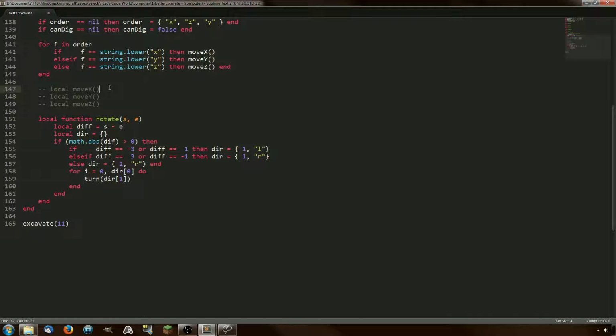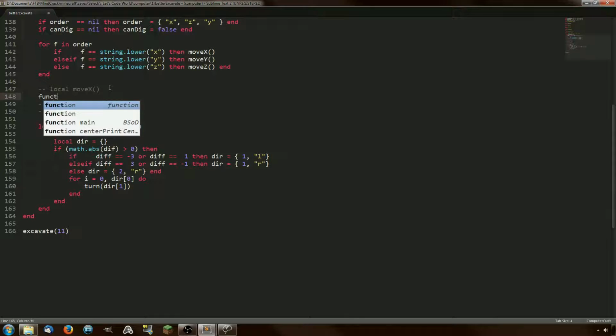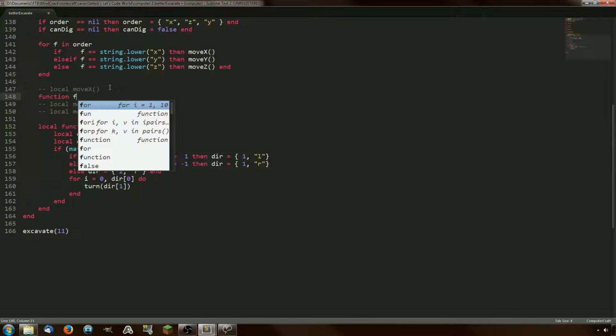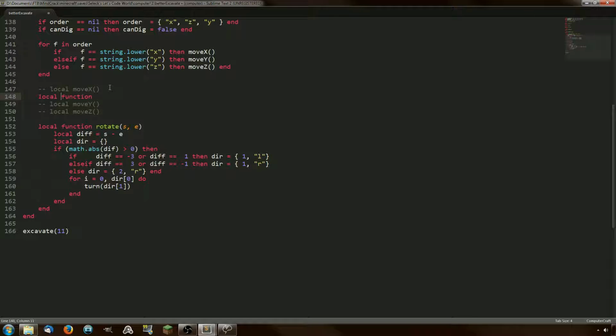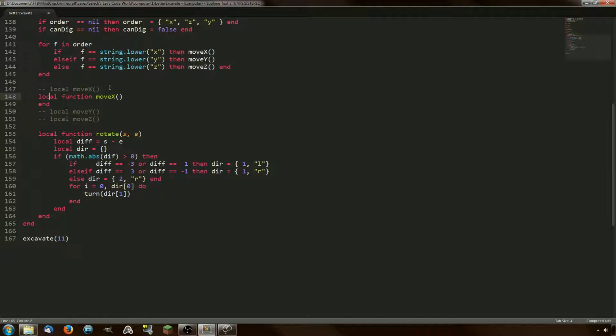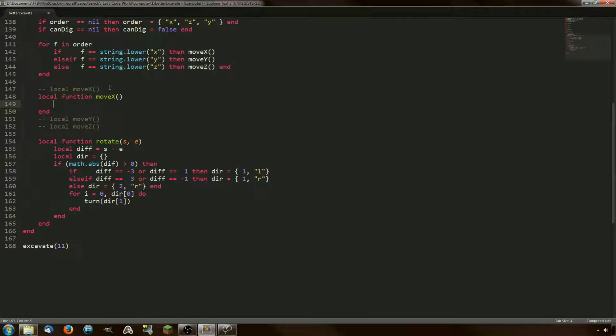Okay, let's jump right in and start roughing in our move function, our move X. So let's go back and have a local function called move X. And now we're going to have a local vector. Now, a vector is a fairly straightforward idea. It's basically a unit of measurement that has both a direction and a magnitude.